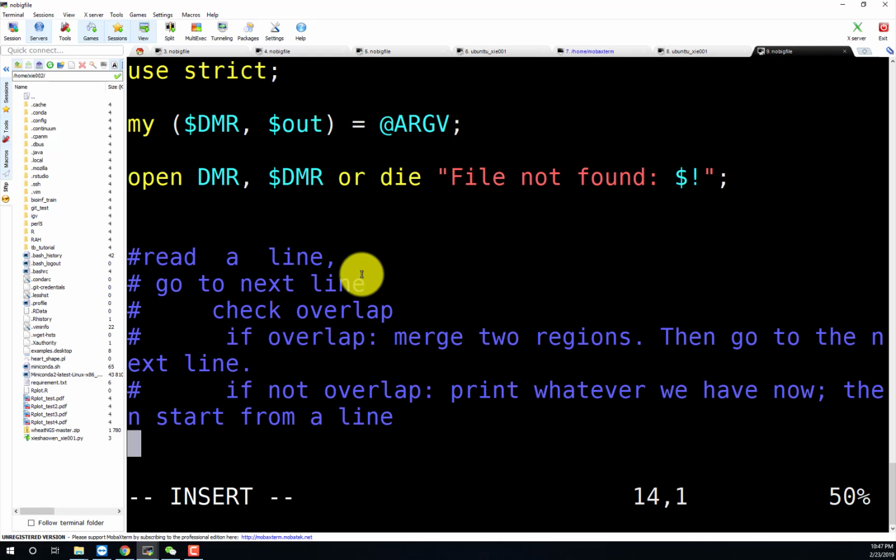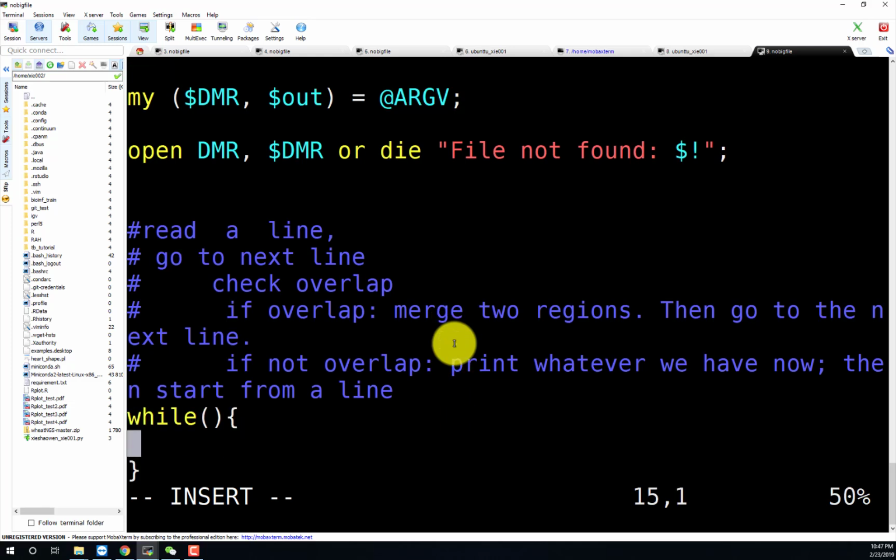So let's first achieve the goal we already wrote here. We start to read the line, and we read DMR into a variable, let's say region.